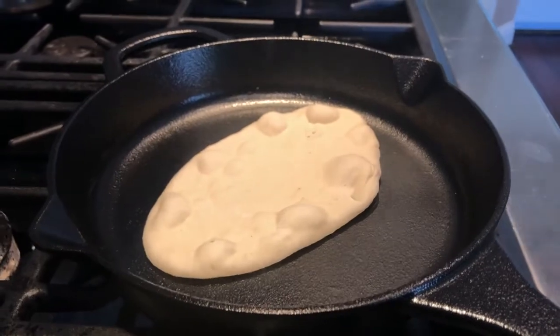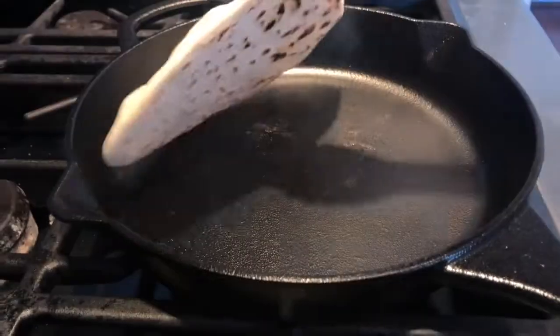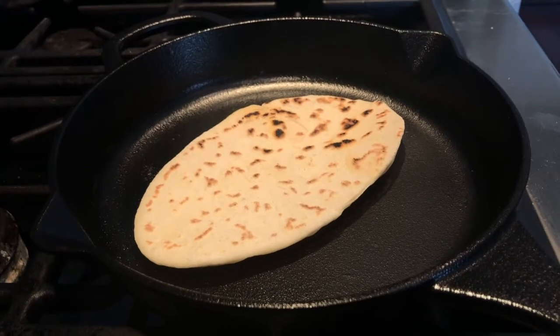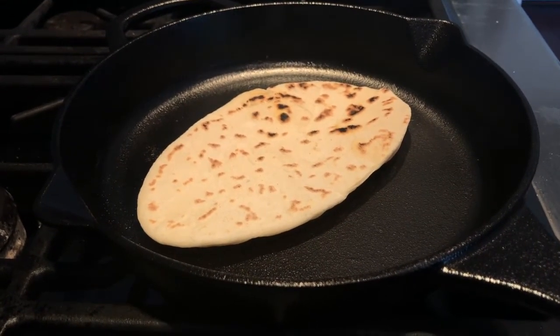It takes maybe 3 minutes to make one. It's going. Those nice blisters are what you're looking for. Then we're going to take it here and flip it. Oh, there we go. That looks good. I'll let this go for another minute. This whole process takes maybe 2 or 3 minutes.